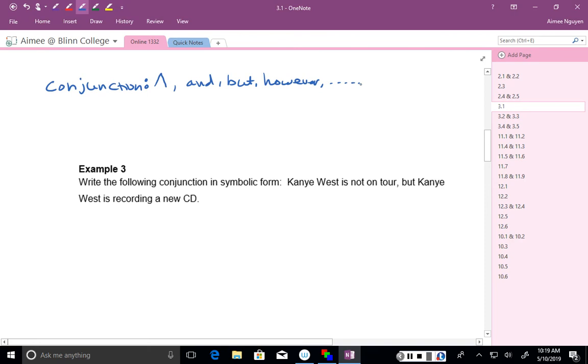I want this and this. I want this, but not that, right? I want this, however, this comes with it, right? So those kind of words that link things together. So what we're going to do in example 3 is we're going to take words and rewrite them as symbols. So the first step is to give each simple statement, so individual piece, a letter. And then once we give the letter there, then we can look for what our words are that link, right? And so in this case, we're looking for that conjunction since that's what we're talking about. And then we'll write it just as the symbols.